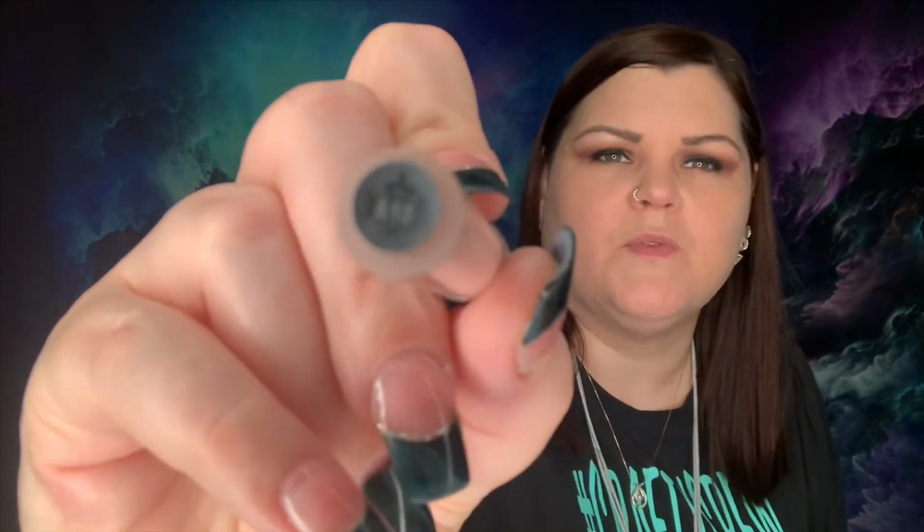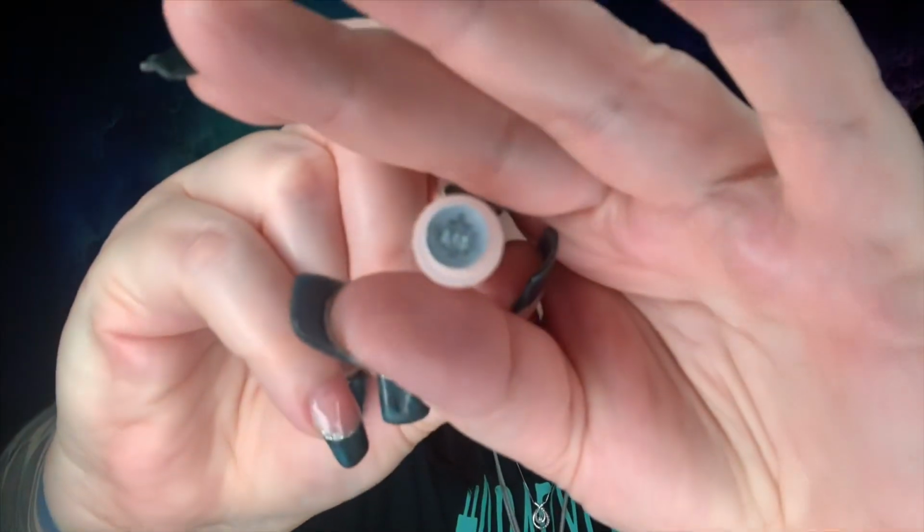And then the last item in here is by Clinique, long lasting glosswear. So it's a lip gloss, and it looks like it's in the color Sweet Tooth. It says 25 Sweet Tooth. It is really hard to read that writing, but I think that's what it says is Sweet Tooth.